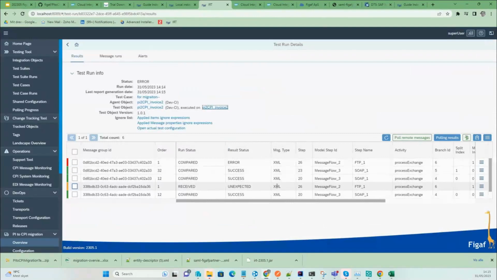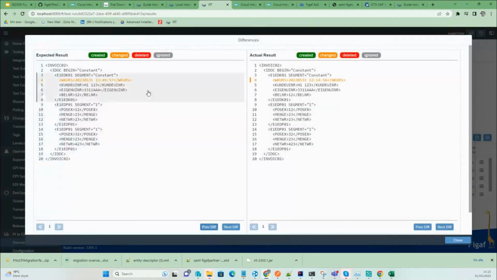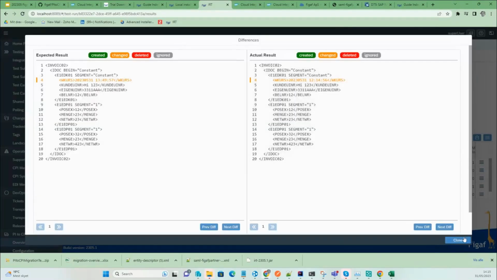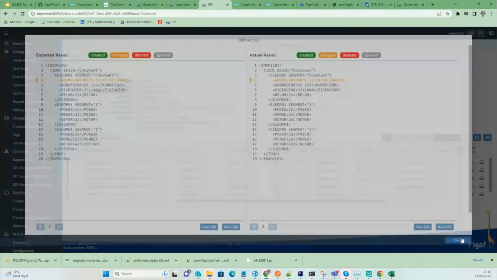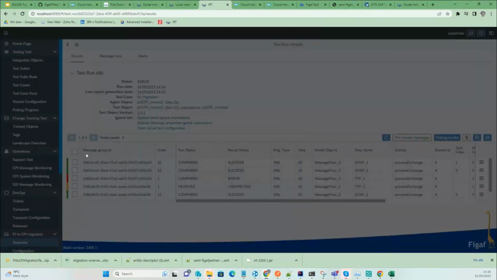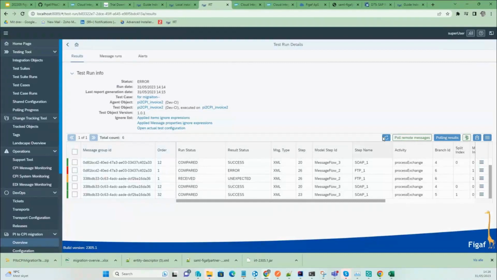Good. So now we can see we're getting some errors and warnings. Let's check these out. So we can see the diff here. There's a difference in the date element. Well, that is not really an important object. So we just click cancel or ignore. And that means that each time we see this, we will just ignore it. So we pull here, full comparison. So now we can see this is green. Both of these are green, and then we're getting one unexpected.